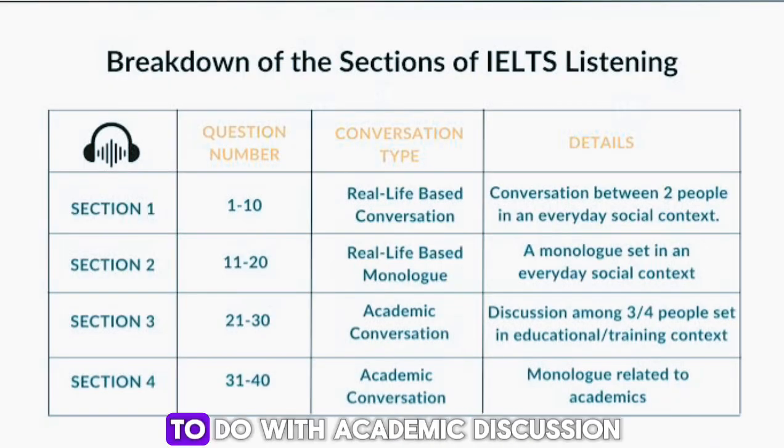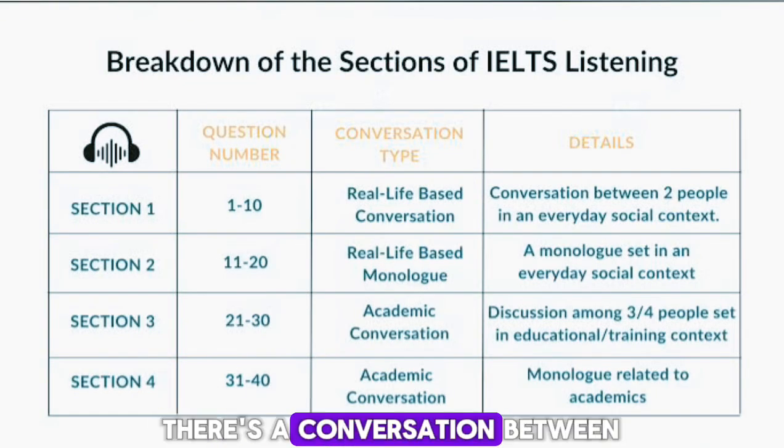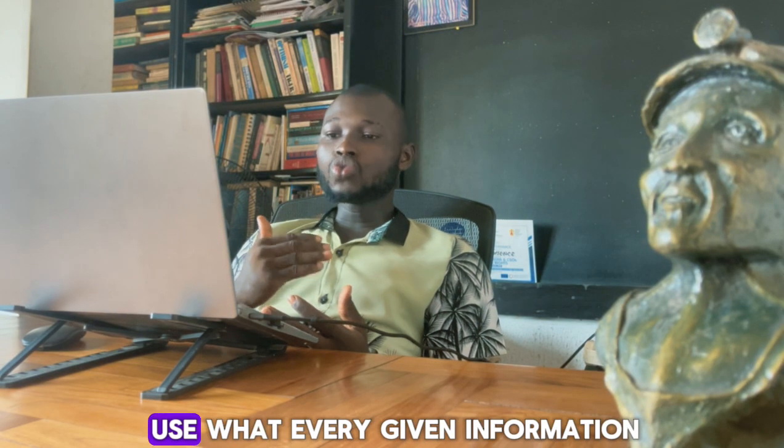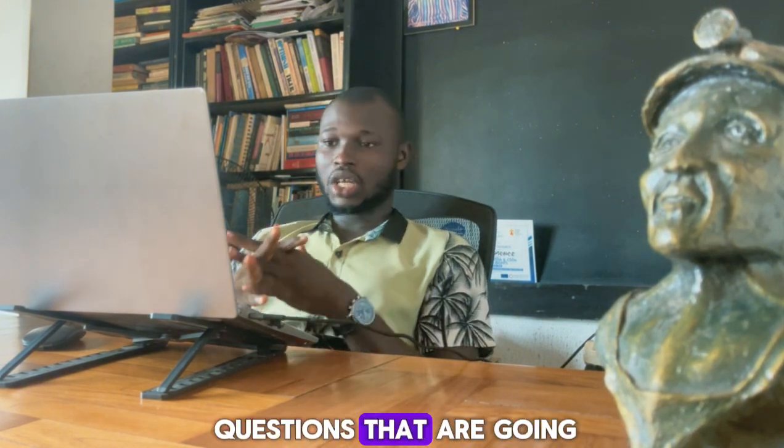Now, section three has to do with academic discussion. Now, academic discussion in what sense? It could be a discussion between two students, or a student and his or her lecturer or his or her tutor, right? There's a conversation between these two people, and you have to use every given information from that conversation to answer the given questions that are going to be given to you.